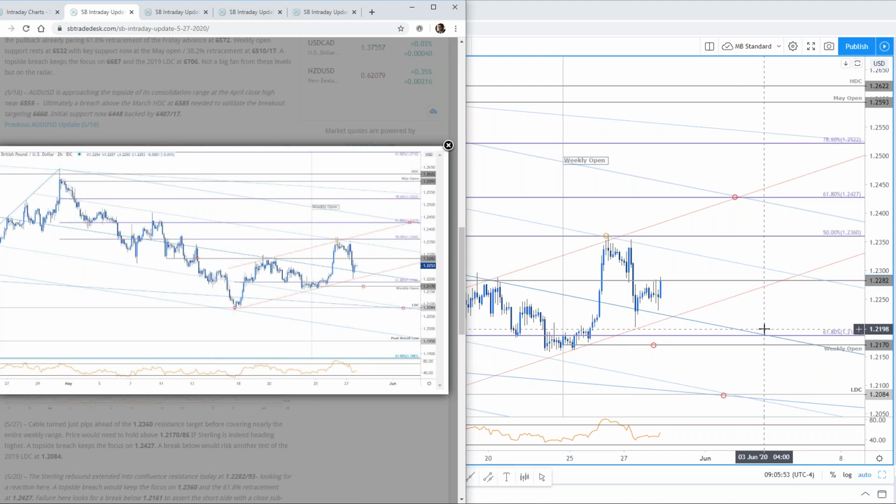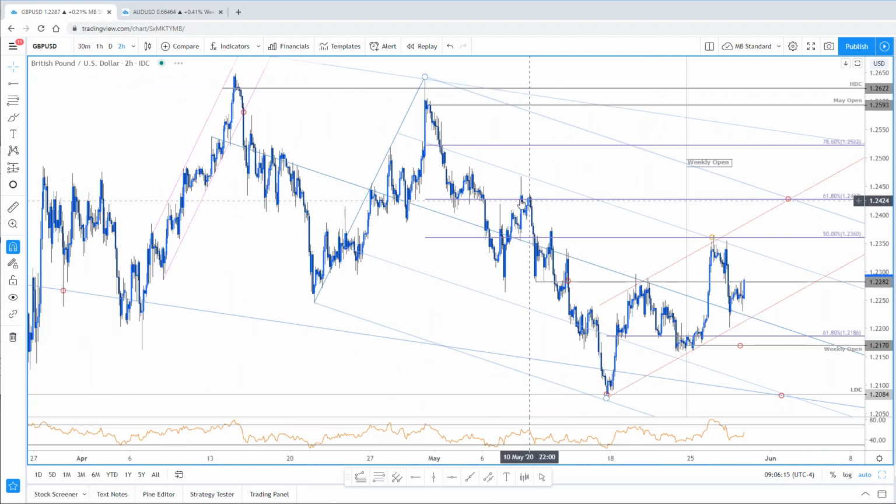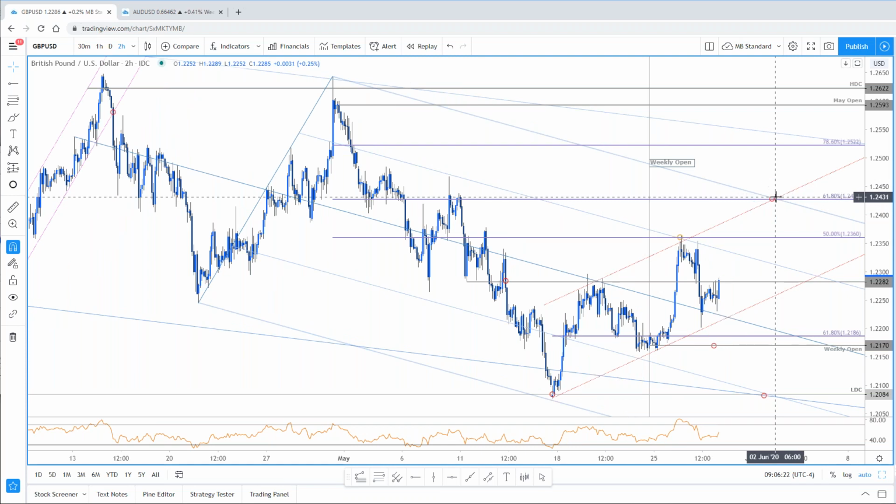So what does that mean? Doesn't give us clearance yet, but certainly you're still holding this near-term upslope. So don't even look for a drop into this zone if we pull back. Anything below 2215 if it doesn't hold, you kind of want to drop. But we need to see a 2360 break. Ideal scenario, again, is 2427. That's the 618 of the drop, slope resistance. It'd be sick if we can get into the zone by the start of next week.